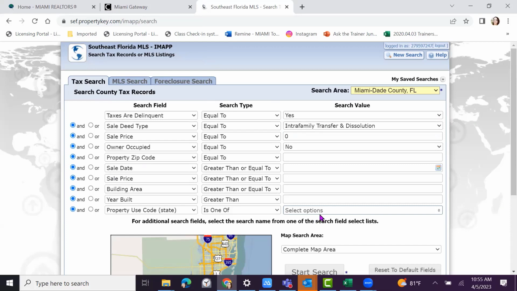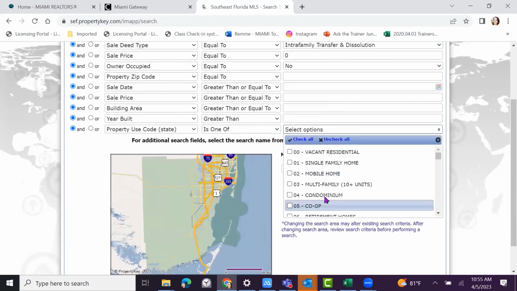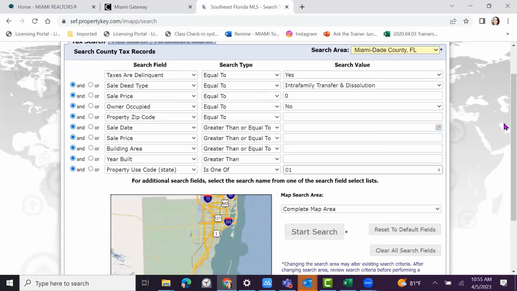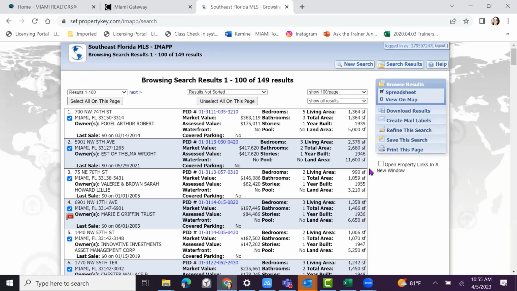And the property types that I'm interested in working are going to be maybe single family. And I'm looking at Miami-Dade County, so let's start this search. And I have 149.